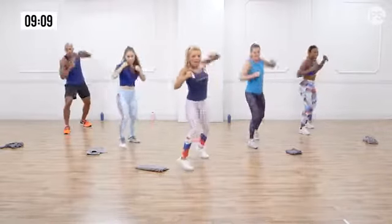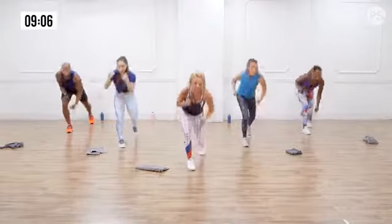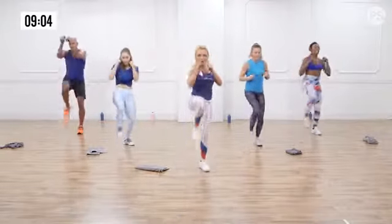Now, if you're joining us on that reverse lunge, spine is tall. That's how you're gonna really focus on that glute.